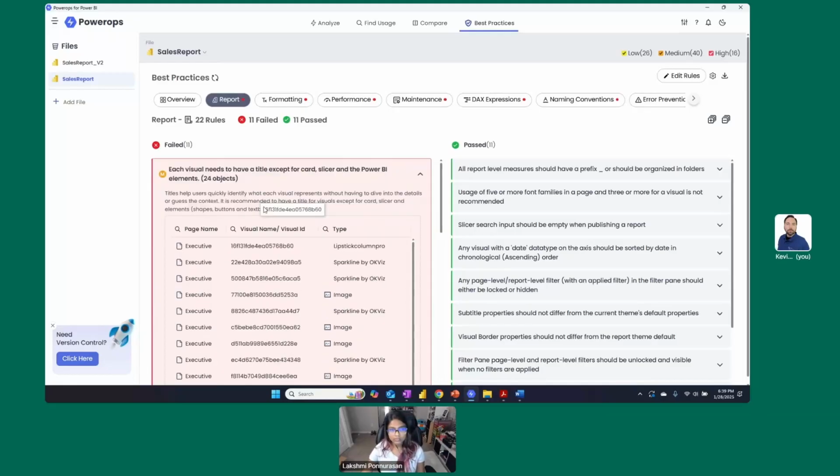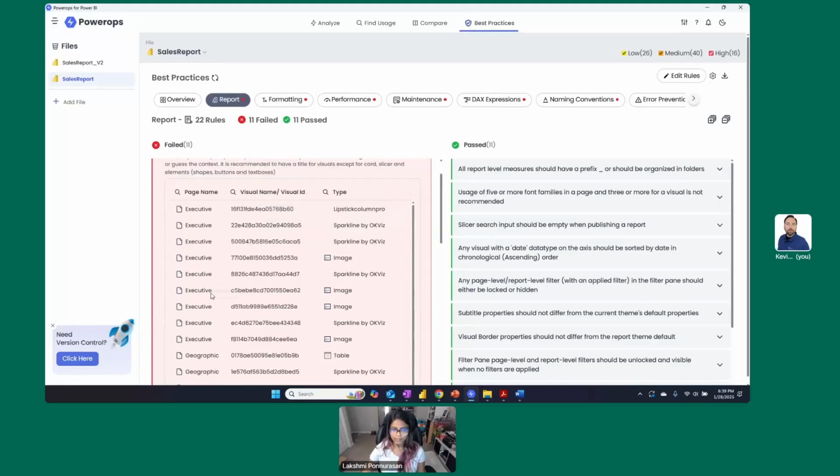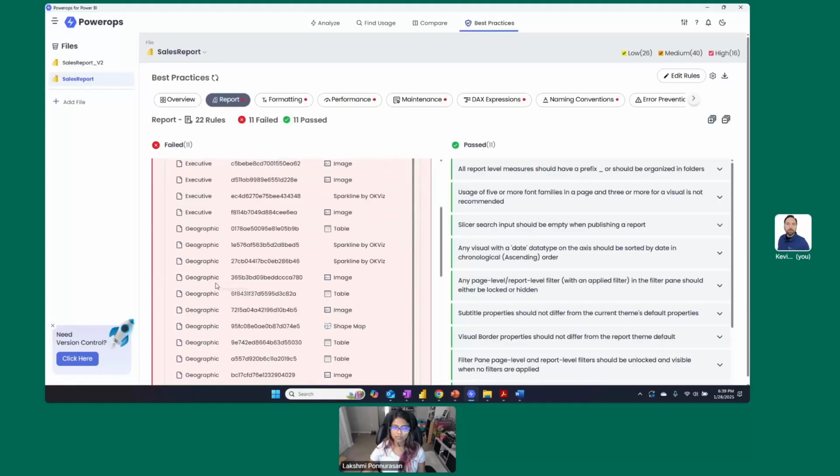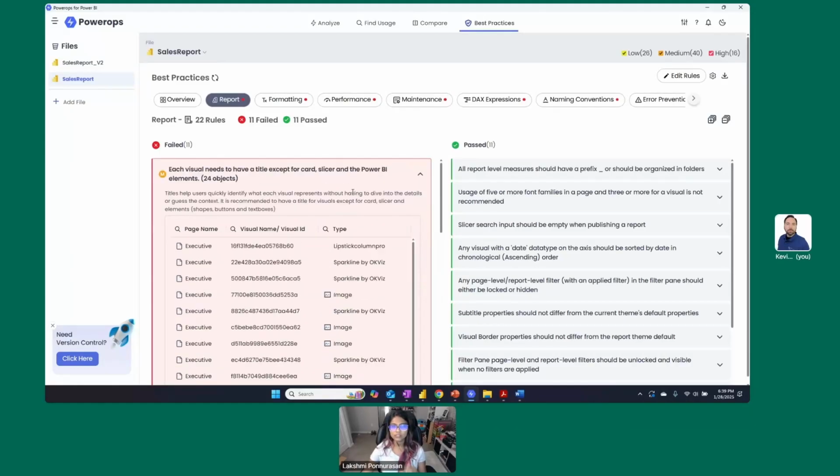And then it will also tell you in what page, which type of visuals do not have a title. Since it says 24 objects, you will see 24 objects listed out here. So what is expected of you is to go back to your Power BI reports, give a title to all these visuals, come back here and see if the rule has passed or not.